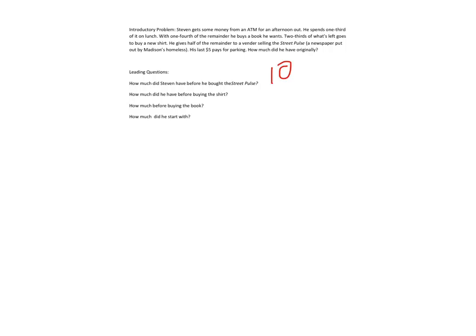So let's just check that at each stage. I had 10 minus half of 10, and sure enough, that leaves me with the $5 I paid for parking. So I had $10 right before buying the Street Pulse. Spent 5 of it on the Street Pulse, the other 5 on parking. Now, the $10 was what was left after I had spent 2/3 to buy a new shirt.